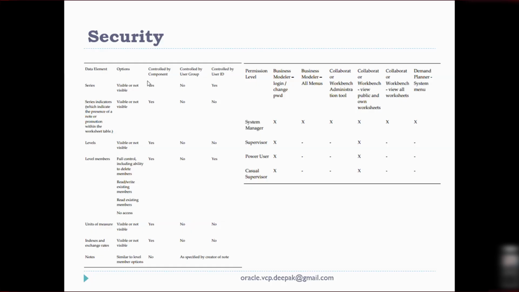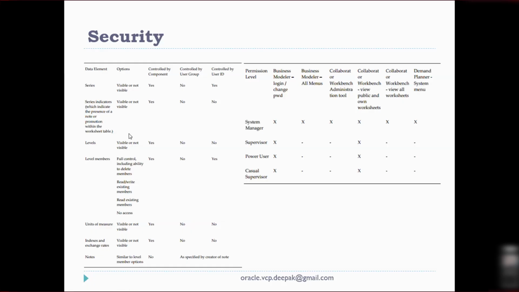The example of a component is demand management. This is one of the components. Trade promotion is another component. It's like an application in e-business, like inventory planning. These are the applications. Like there is a promotion series. Do you want to show it in demand management? No, you don't need to. So you can hide that. You can control it at the component level. So this is the way. This is an example of the first one, and then the series indicators.